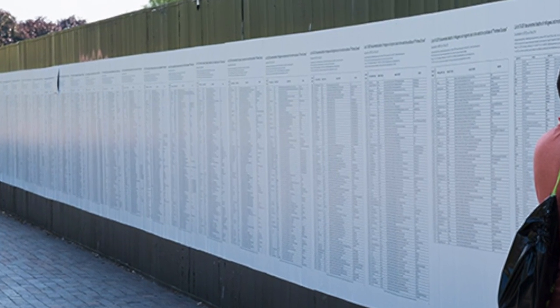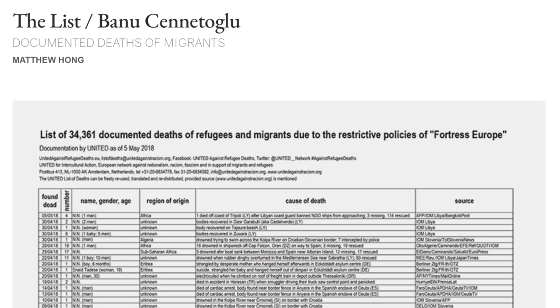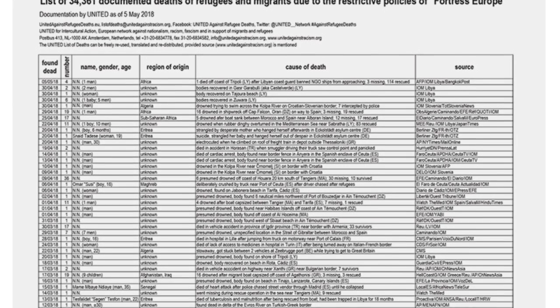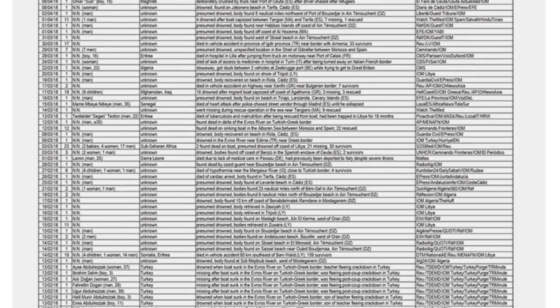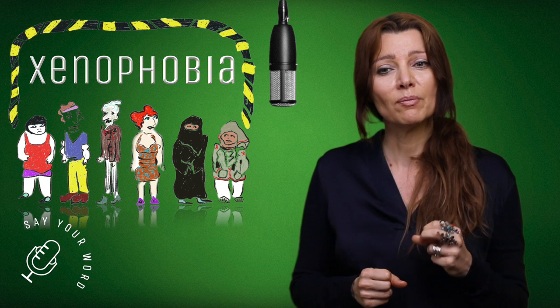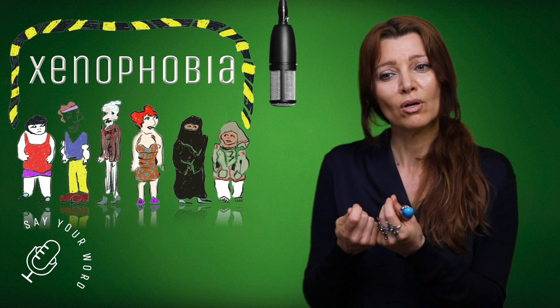There's an example I want to share that illustrates everything I've been talking about. There was a very powerful artwork called 'The List,' produced by a Turkish female artist, Banu Cennetoglu. In that list, she one by one mentioned the names and surnames of every refugee who lost their lives trying to come into Europe. By 2018, the list she had compiled painstakingly contained around 34,000 to 35,000 names — and since then, the number has grown. This important artwork wanted to give a name to people who have been constantly dehumanized. That's what art and literature need to do: rehumanize people who have been systematically dehumanized.